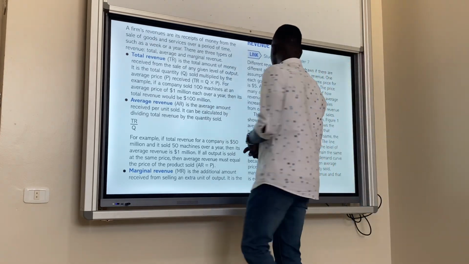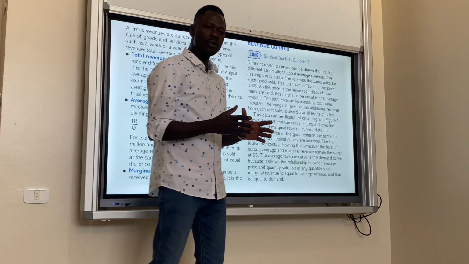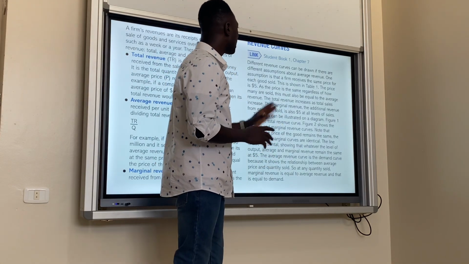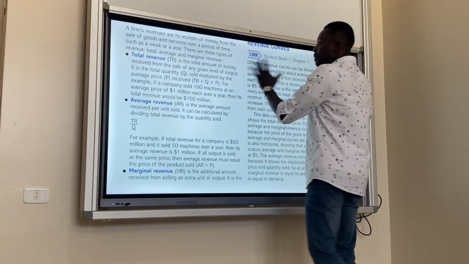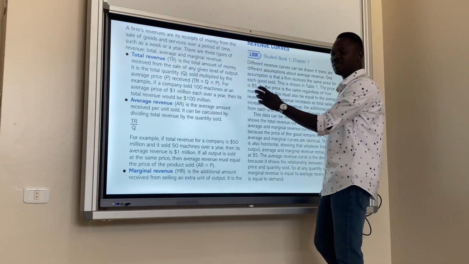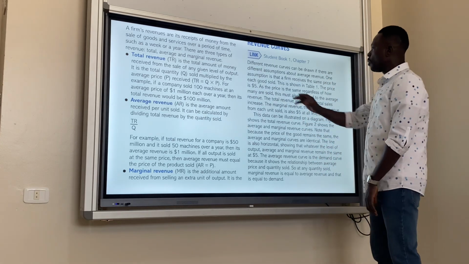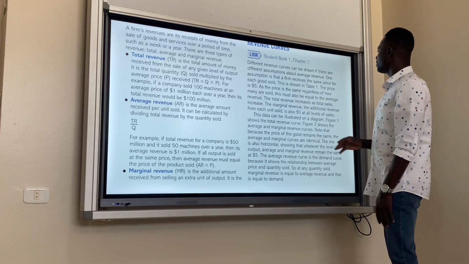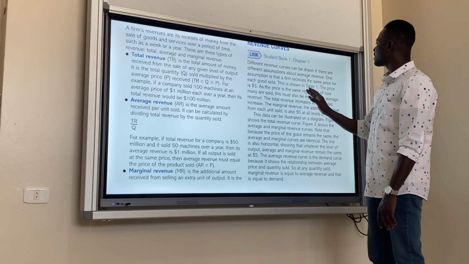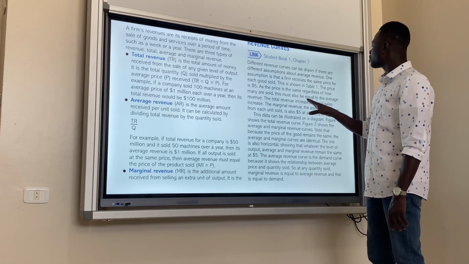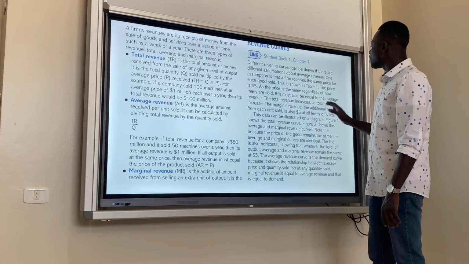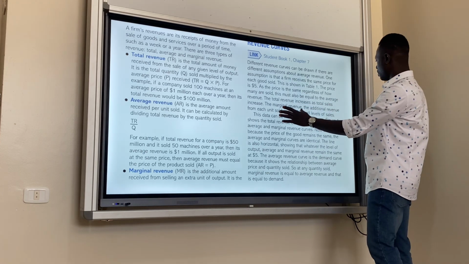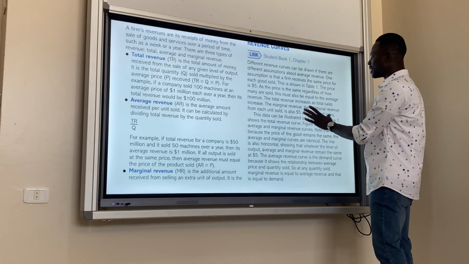For the curve now, we want to talk about changes that will occur in the course of selling an output or selling products. Different revenue curves can be drawn if there are different assumptions about average revenue. So when talking about average revenue, we're talking about total revenue divided by the quantity sold. One assumption is that a firm receives the same price for each good sold. This is shown in table 1. We have a table there. The price is $5. As the price is the same regardless of how many are sold, this must also be equal to the average revenue. So the total revenue increases as total sales increases. The marginal revenue, the additional revenue from each unit sold, is also $5 at all levels of sales.